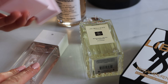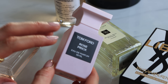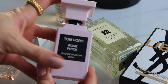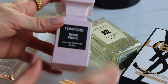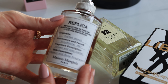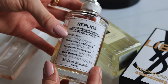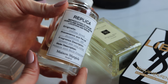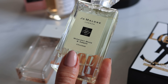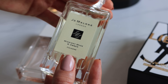Scents I'm loving at the minute: Tom Ford Rose Prick, which smells so nice and is long-lasting — it's got a hint of rose but with an edge to it. Another favourite is Maison Margiela Replica in Coffee Break, which has that aroma of coffee done in a perfume way — so clever. I also have their Under the Lemon Tree, which is great for summer. For evening, I'm wearing Jo Malone's Midnight Musk and Amber right now — it smells divine and I did a campaign with them on this fragrance.